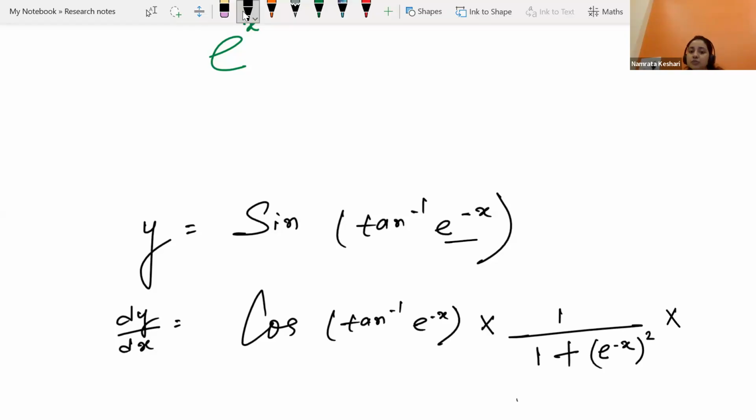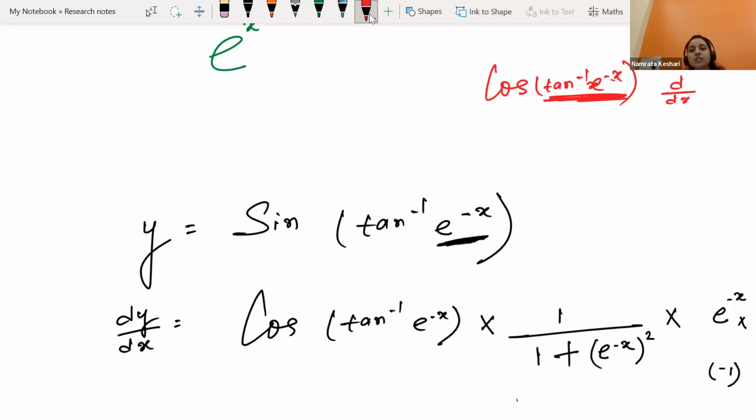And again we have to do the derivative of this one. What will be the derivative of e raised to the power minus x? E raised to the power minus x, but this is not x, this is minus x. So again that minus x we need to differentiate, right? Yes. The derivative of minus x will be minus 1. Let me explain it. First, this sine became cos. We are treating this complete expression as just x, so we need to do the derivative of that.